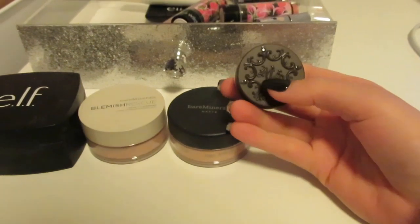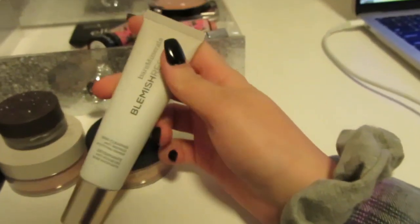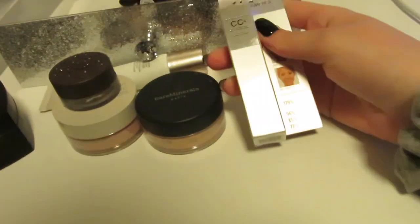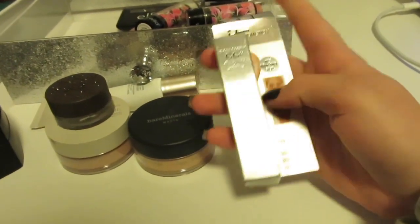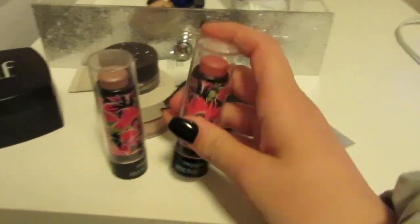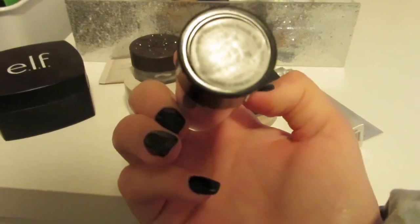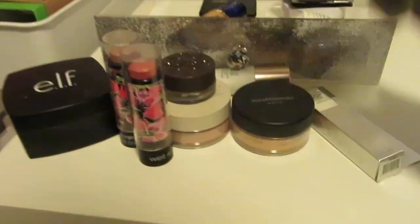I got sent the brow pomade as well from an influencer campaign. I also got sent this Bare Minerals Skin Clearing Anti-Redness Mattifying Primer — I haven't tried it out yet. I might do a video on those two. Then from my sister I got this IT Cosmetics CC Plus concealer in medium. She also gave me these two little highlight sticks — the Mega Glow Multi-Stick in 'Light Up My Hibiscus' and 'Marigold Brown'; one's a little more pink and one's a little more brown.